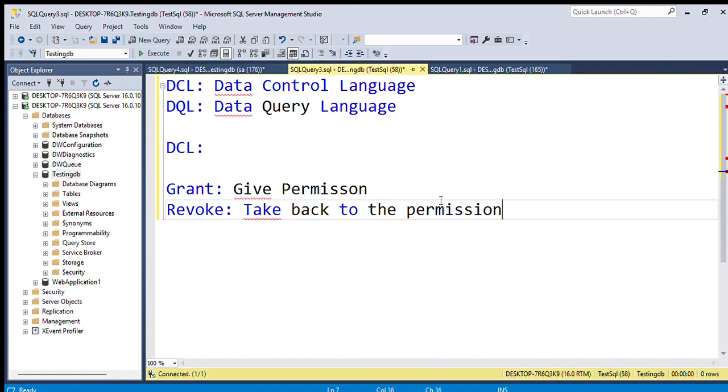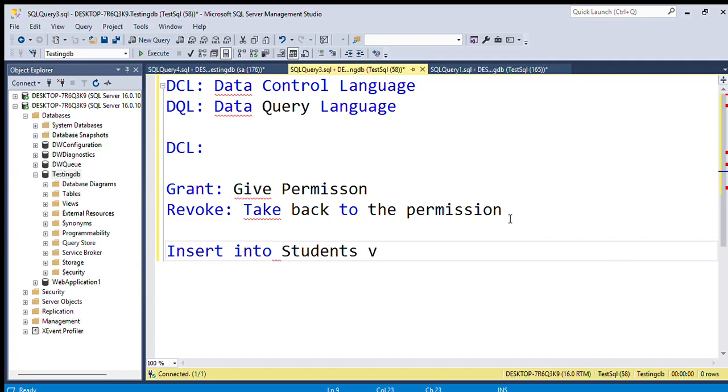The same thing. This is a testing user. This is a different user. Insert into students values Rakesh, 35.